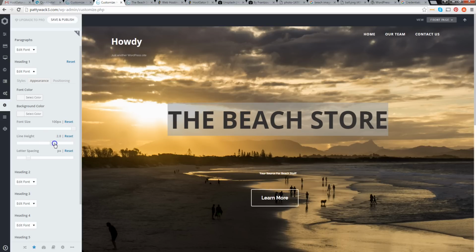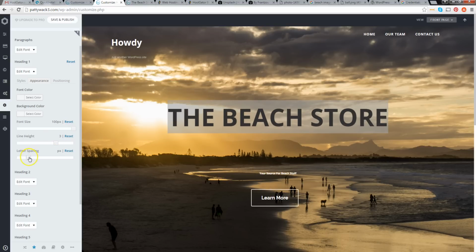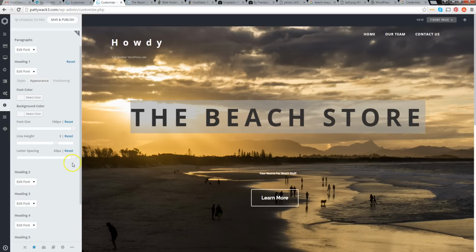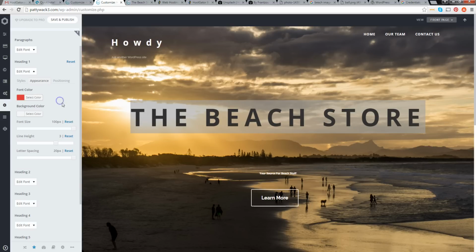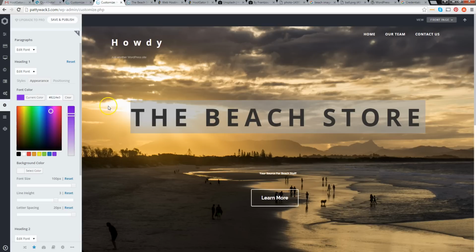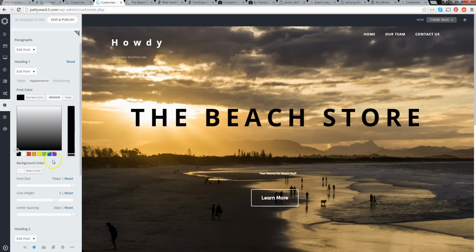So we could put the beach store like that. Letter spacing, we can make it like that. That looks cool. I like the way that the beach store looks. And you can change the font color. So I want it black, or I want it red, or whatever color you want. Well, maybe I entered it in for the wrong one, but yeah, oh, there it goes. Okay, that was weird. Sometimes, guys, WordPress is not perfect, so I was wondering why it's not changing color. There you go. It's changing color. So I want it black, the beach store.